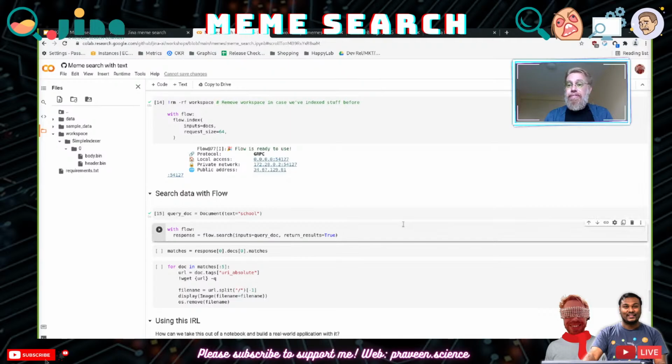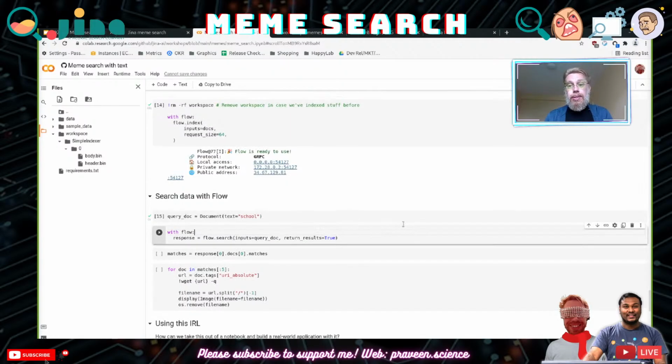We'll open up the flow again, the same one, but this time we'll use flow search. So it'll search through the memory this time. We'll assign this to the response. We'll input the query doc and we'll say return results true.